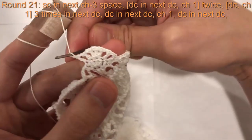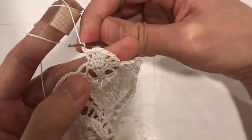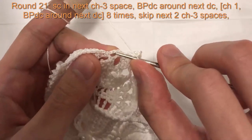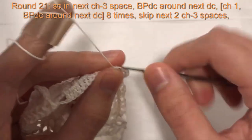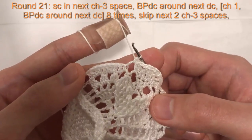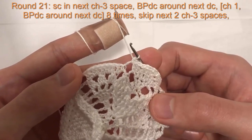So your piece looks like that. So you have 1, 2, 3, 4, 5, 6, 7 double crochets with chain 1 in between. Then you're just going to do a single crochet into this next chain 3 space here. You are here. Go ahead and do a back post double crochet around the next double crochet. Chain 1, back post double crochet around the next double crochet 8 times.